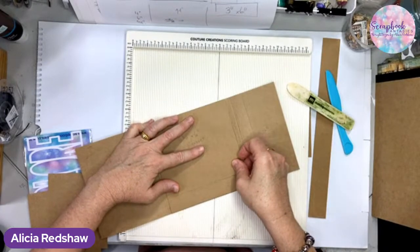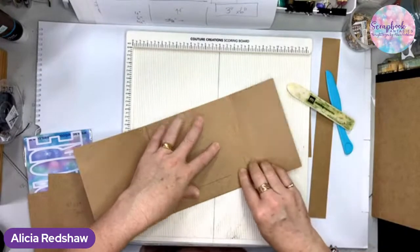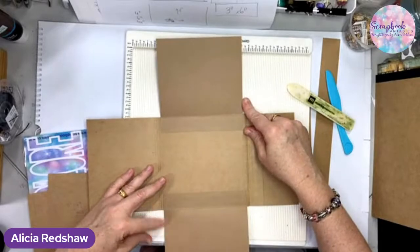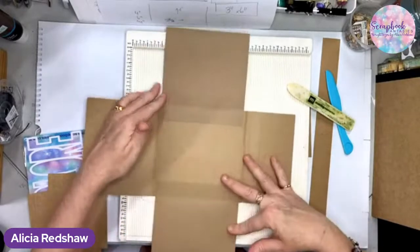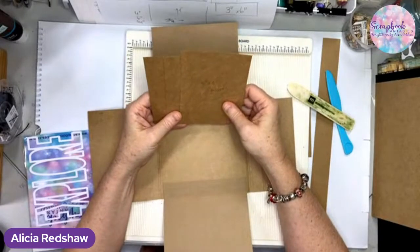Serious apologies. Righty-o. So one, two. Look at that. Beautiful. And then we've got three of these little fellas.